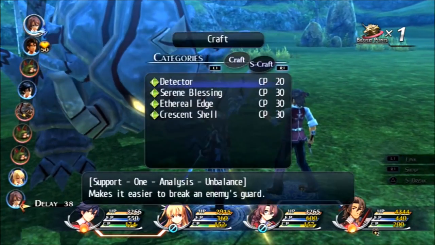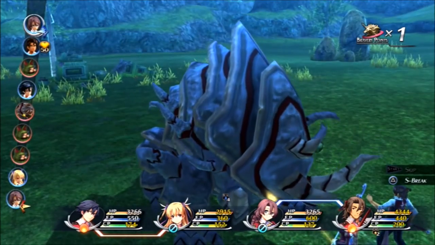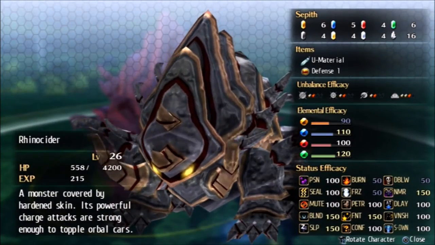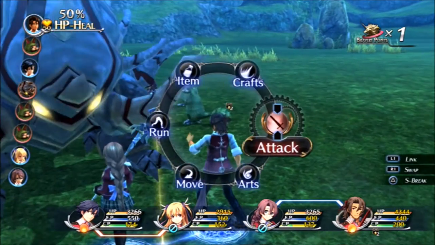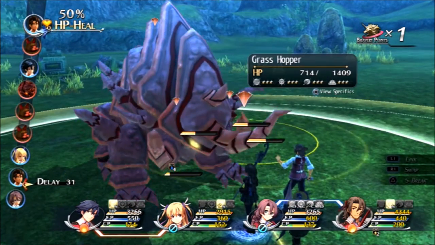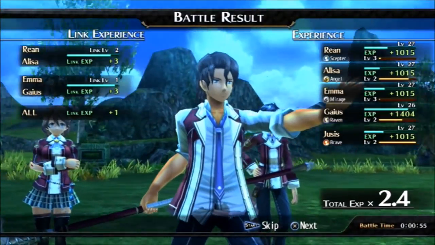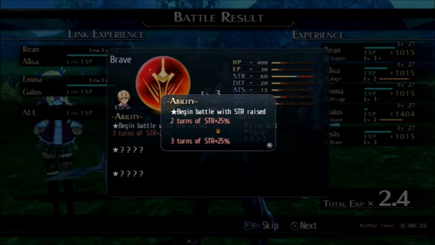It's my turn. Well, let's go ahead and attack, analyzing the enemy's vitals. And let's see what else we got here. A monster covered by hardened skin, its powerful charge attacks are strong enough to topple orbital cars. Really? Okay. We'll use a turbulence that should be able to get all of these guys. There we go. Sweet! We're unbeatable. Yeah, not bad at all. That guy was just big. Ooh, nice. What else do I get?